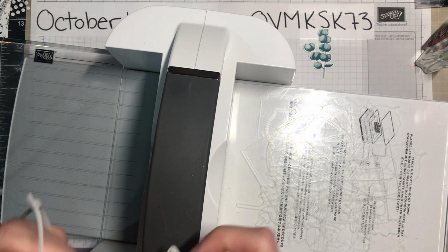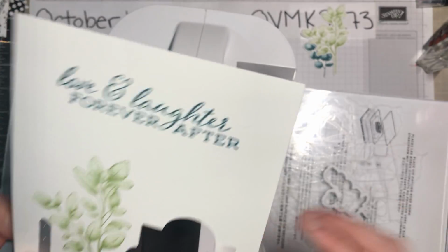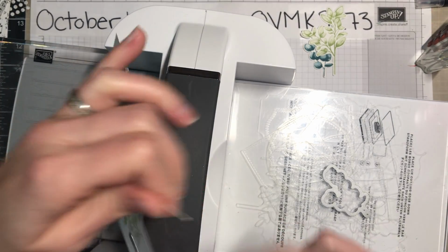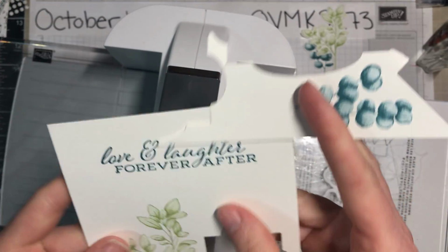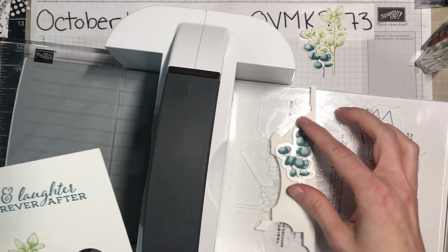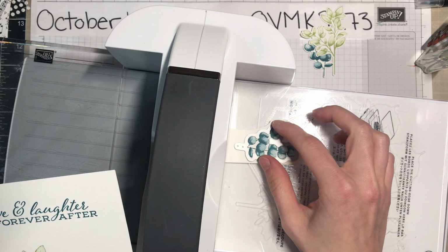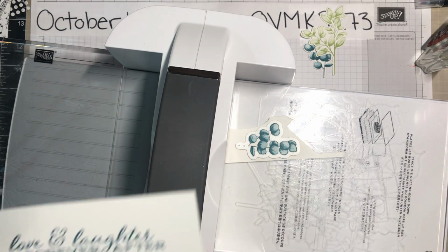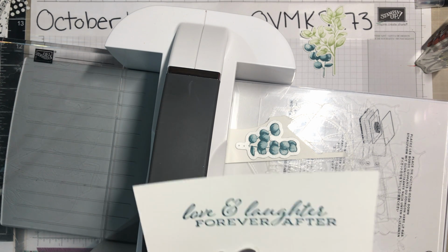So, pop those two out. Let's do the same for the opposite side. And for this one, I'm actually gonna just pop this off because remember we stamped that one on the other side. So let's go ahead. I'll do that. And then put it here, get that ready to go. And then do the same thing for this guy. There's that.